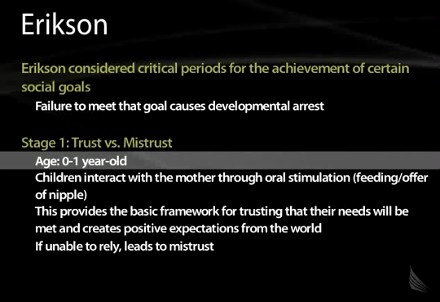So a child will develop trust if they have a parent or family that takes very good care of them, that takes care of their needs. But a child with mistrust will have someone who does not care for them, does not pick them up while they're crying. So if you get arrested in this phase, or if you don't have a very good early upbringing, these people have a very hard time trusting people as they get older.